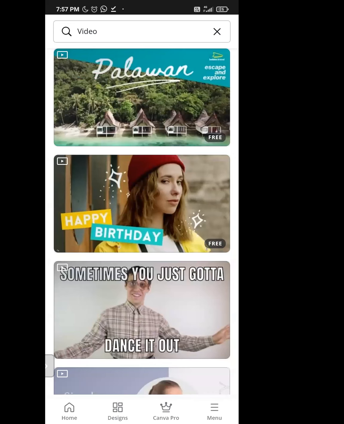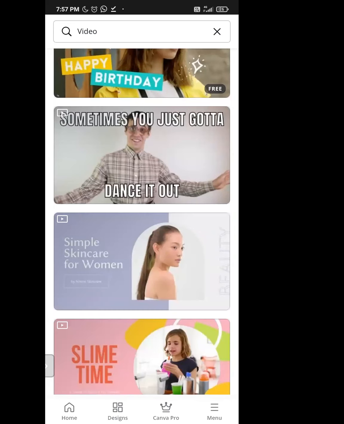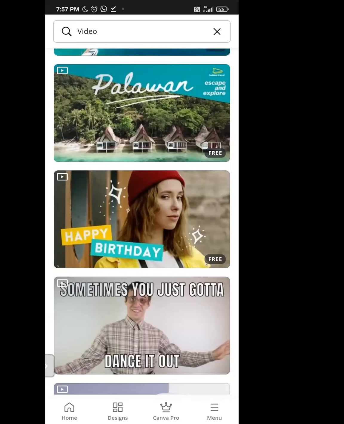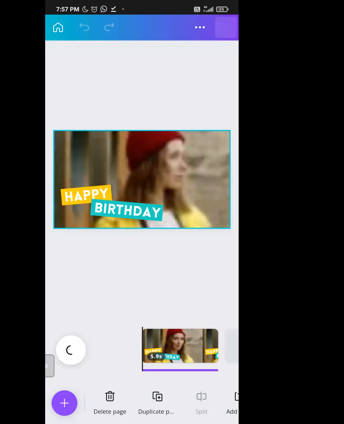Now you see over here, all of these have used elements. I'll just show this. And even when you're making a poster, you can also do an animated poster. I don't know if you know. When you're doing an animated poster, you will have an option of saving it as a poster, so none of it will be animated, but you can also save it as a GIF or something. It'll be like a short video, and then your animations will move in that.